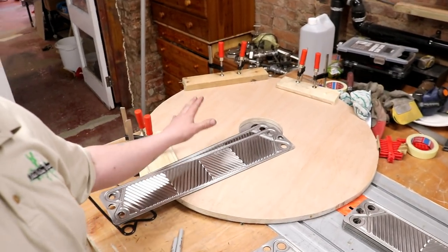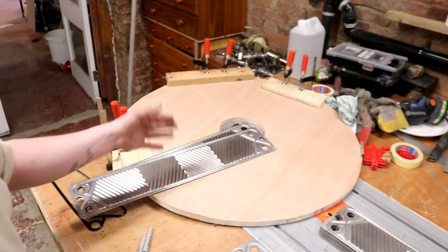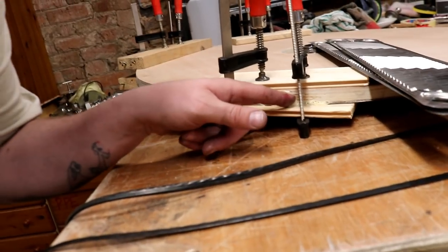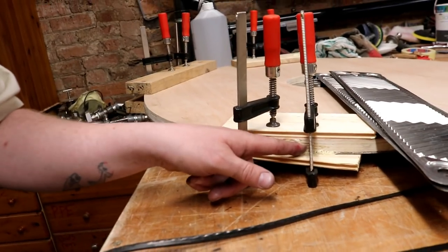So that's something that we're going to start and hopefully finish tomorrow, as well as reclamping this lid for FV1, because we did have a few places where it didn't grab quite as nicely as we wanted it to.